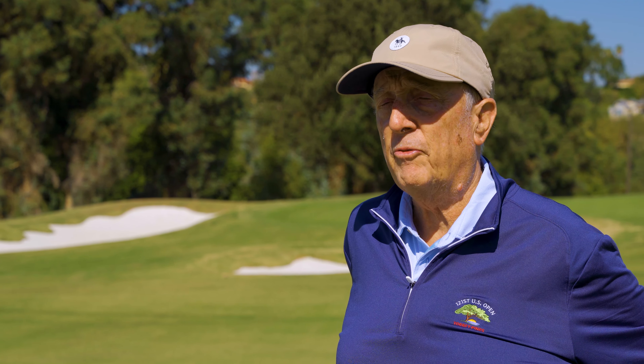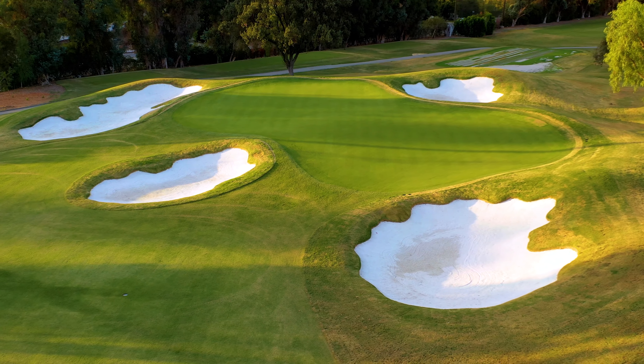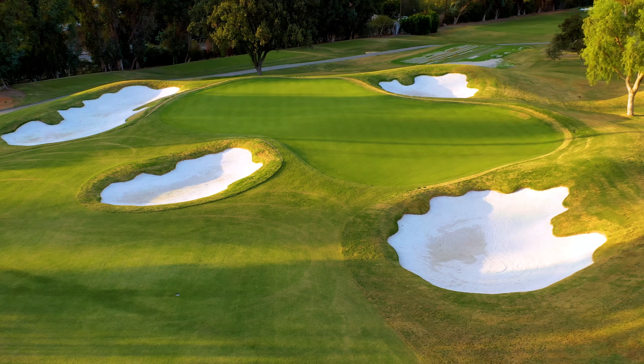The slope in front was very steep, so it wasn't really that fair. On all the bunkers here, whether fairway bunkers or greenside bunkers, we made them so that you could get out either with a long shot or take a chance with a finesse shot, but you really had a chance to recover. I think that's the difference in the bunkering today versus yesterday.